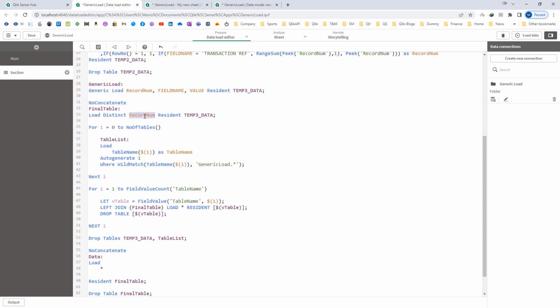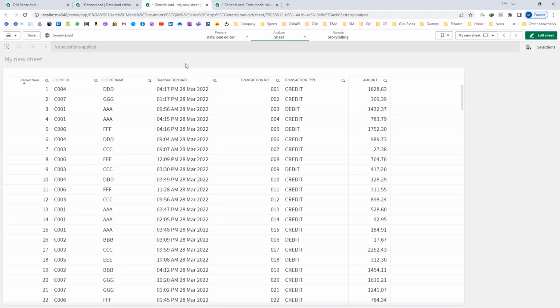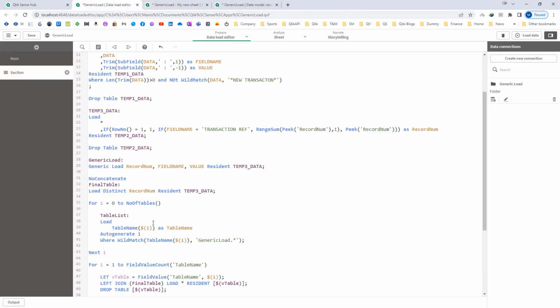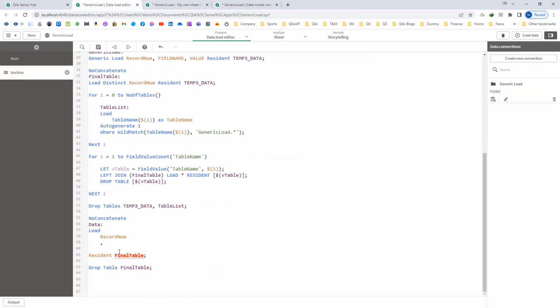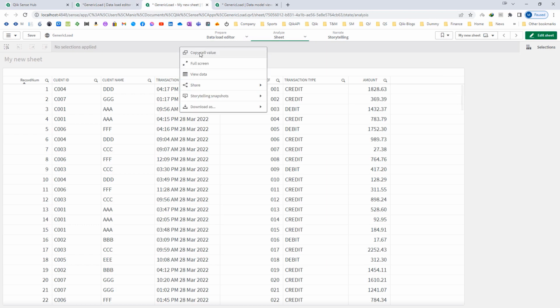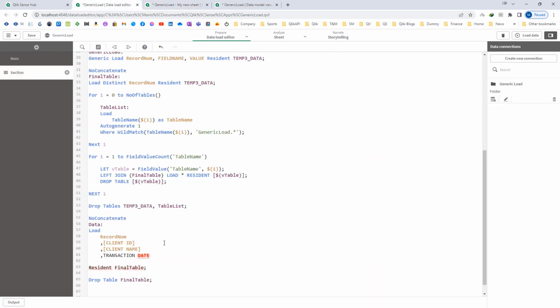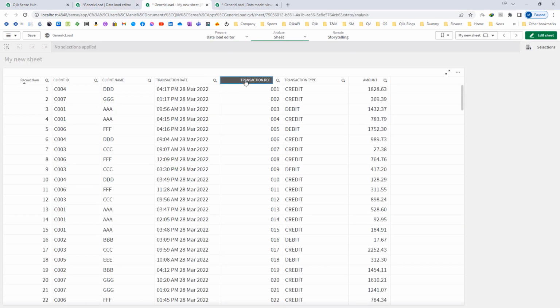First is my record number, then client ID, client name, then transaction date, and transaction reference.